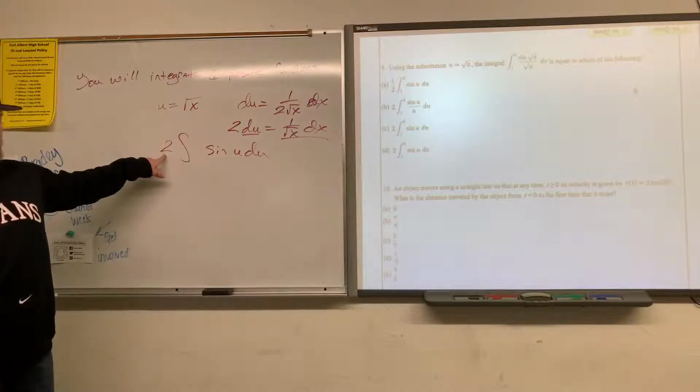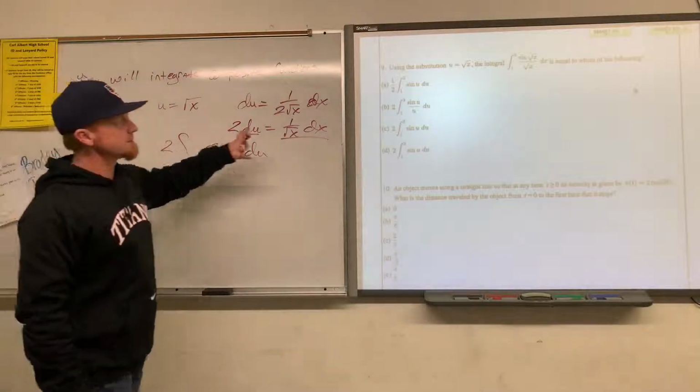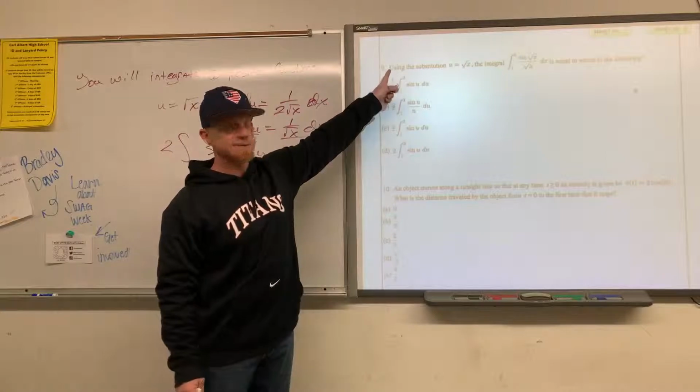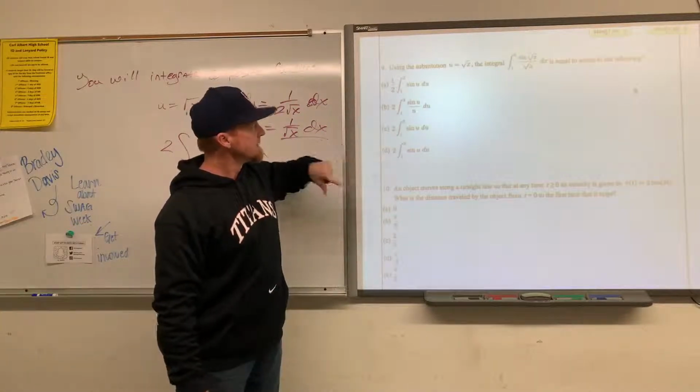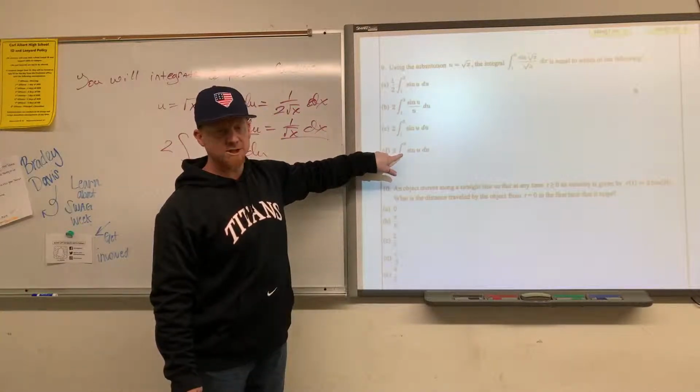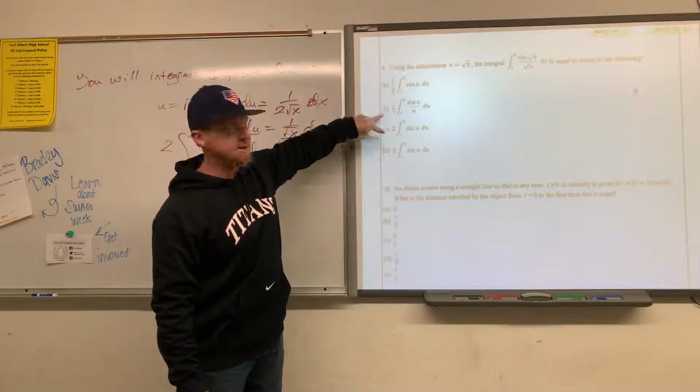So I know there has to be a 2 here, so we can go ahead and eliminate a, since a has a 1/2, so it's got to be one of these 3. It's probably not going to be the bottom one because they didn't change the limits, so it's got to be b or c as our answer.